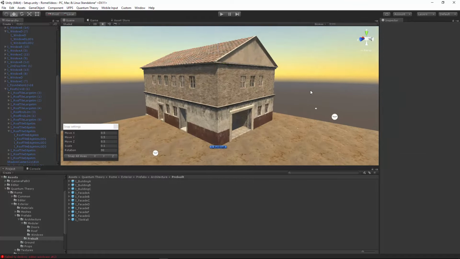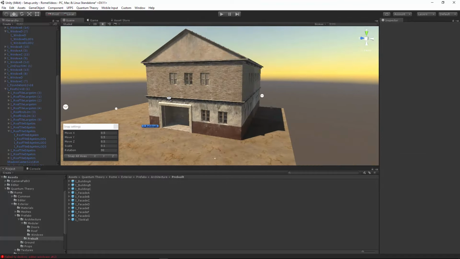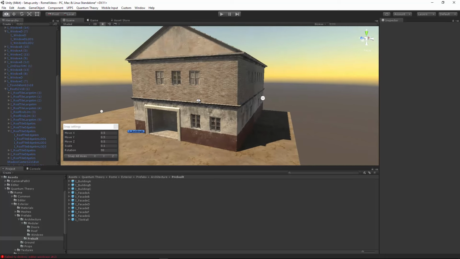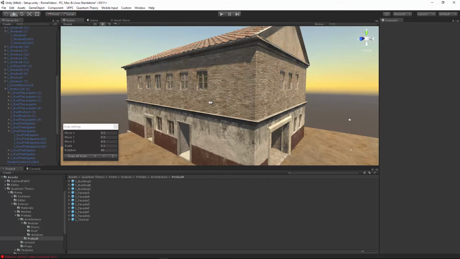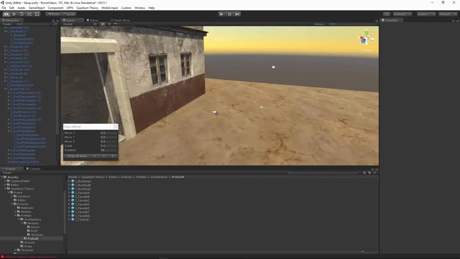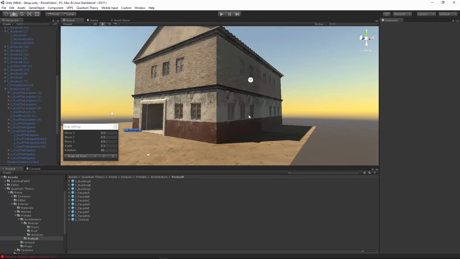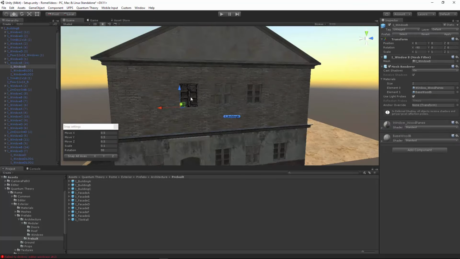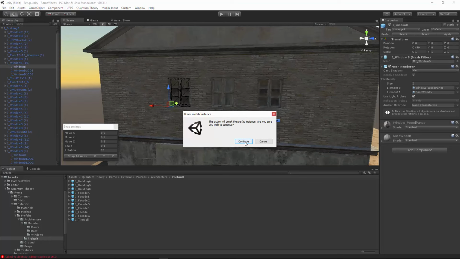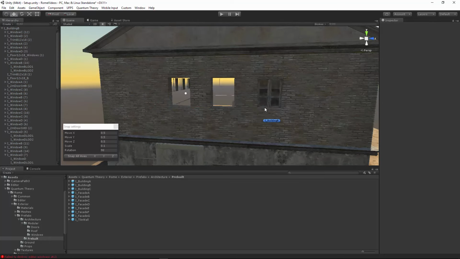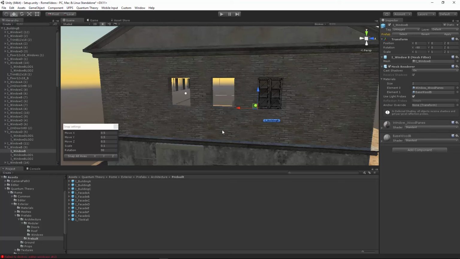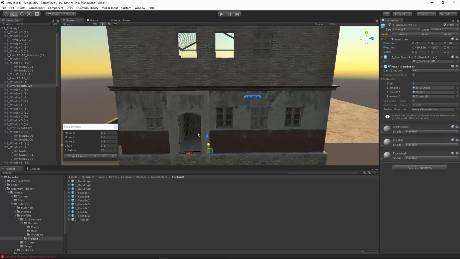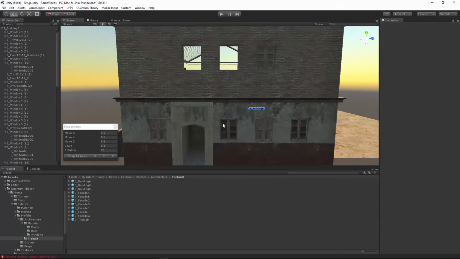Another benefit of doing it this way is that if you have a whole city full of buildings, if you had them all together, you wouldn't be able to delete what you don't need. So if you only see these two sides of the building in your map, you can go behind and just remove these windows by just deleting them. You can break the prefab instance, it's no problem. And by deleting these individual pieces, you can save on performance. Let's undo that.